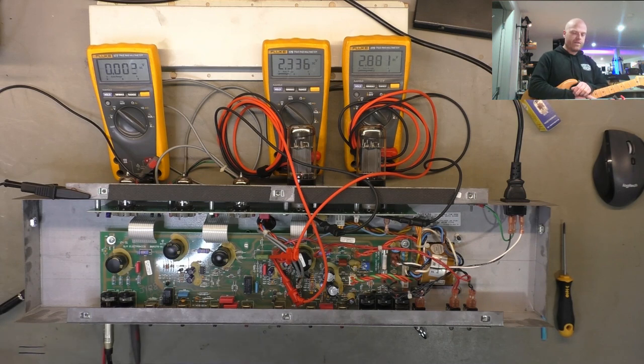They've all got pretty usable tones in the right hands. The reverb on this is way, way more in your face than either the Classic 30 or the Deluxe series or Blues series.